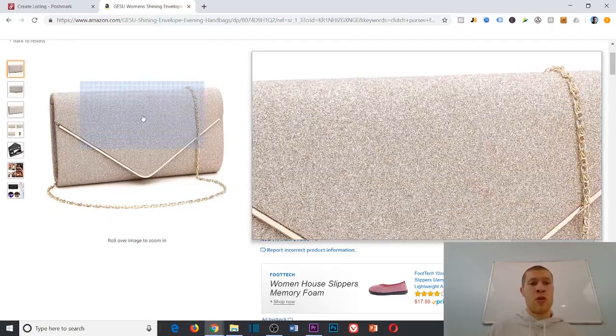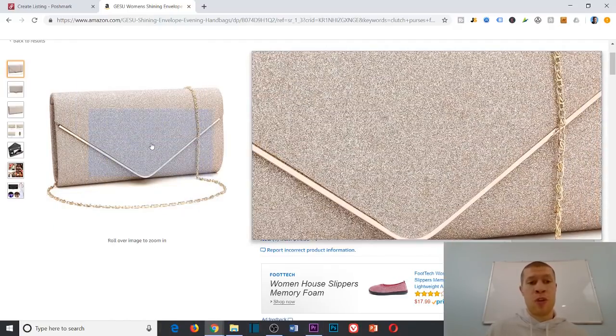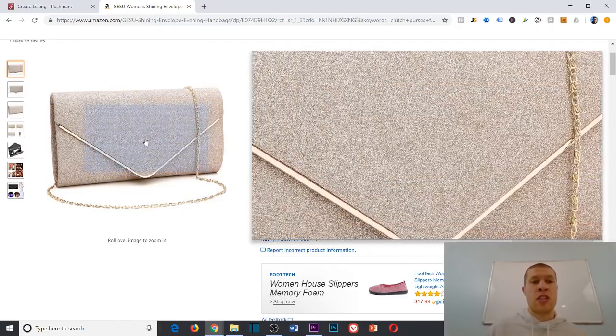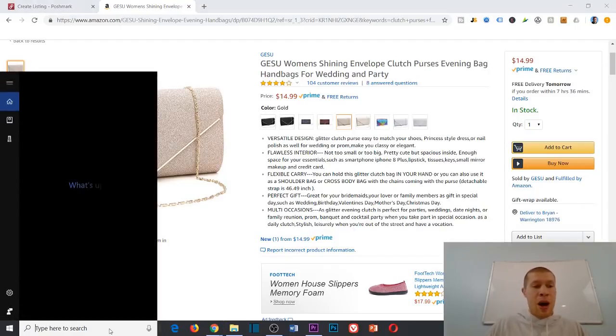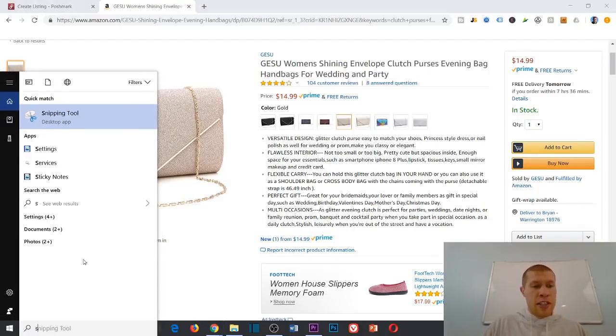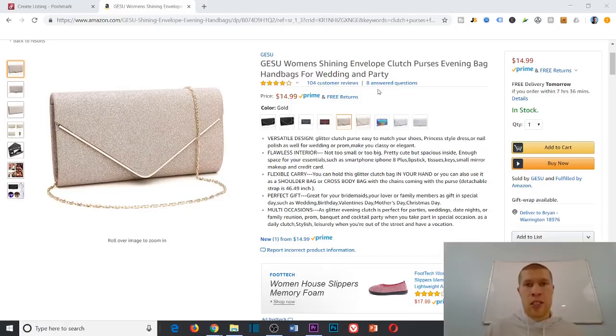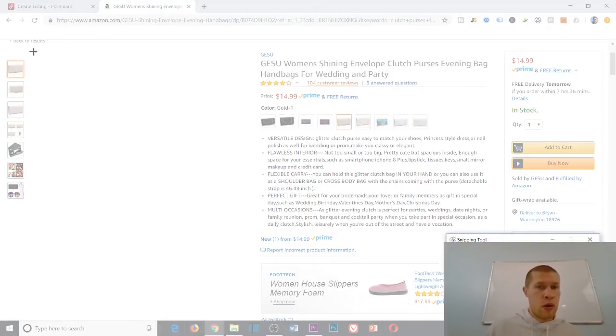What you're basically going to do is take the product pictures. Some of them you can just save, and some of them you might have to snip out. So we take our snip tool, and there's a tool like this on Macs too. I just don't know what it's called. You're going to take all the product pictures, just like you would for any other dropshipping listing, and you are going to, why is that disappearing?